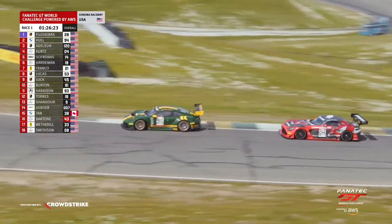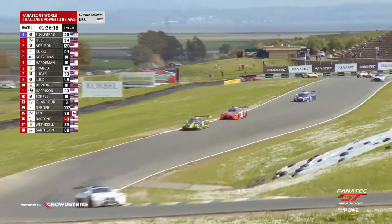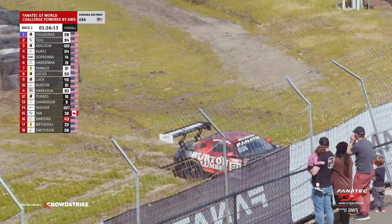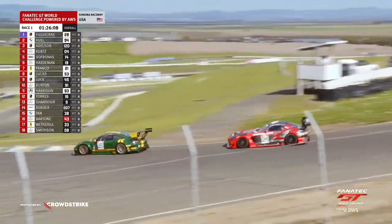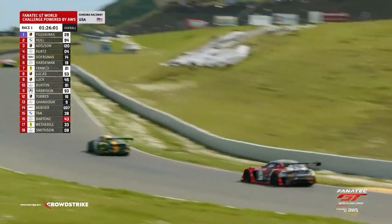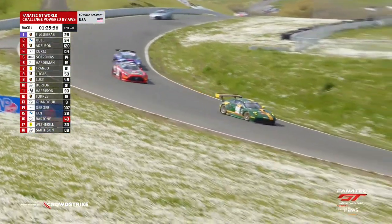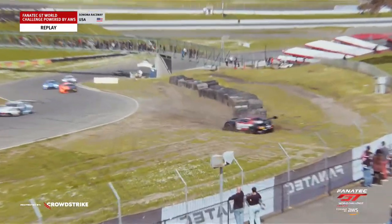This is so cool — Kurtz's car is really carving these corners nicely, looking very settled in the early going. Sofronis had brake issues at St. Pete and made some brake cooling adjustments. Jeff Burton is off early in this race — not a great start for DXDT. Both their cars are off in the weeds early. It was a disastrous weekend at St. Pete for Jeff Burton with heavy damage to his car; he didn't even get to race. Now there's an early issue in the first Fanatec GT event of the season.